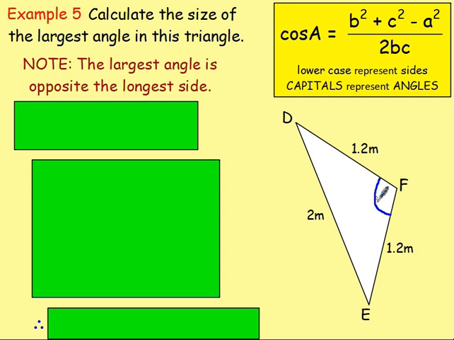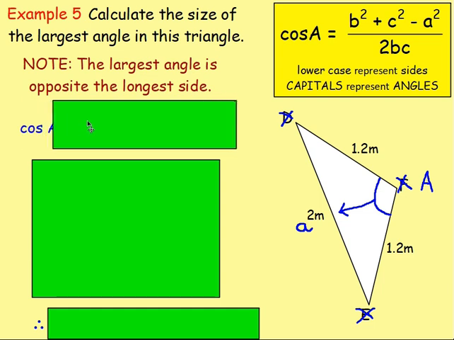We want to work out the size of this angle, but once again they're given different letters to try and confuse us. We know this is the angle we want to find, so I'm going to ignore that being an F and just call it A so I can apply this formula with cos A equals. If this here is capital A, then across from that is going to be small a. And if that is small a, the B and the C would be the 1.2 and the 1.2. Again, I'm not going to bother writing that in. I'm just ignoring the letters that I'm given, making sure the one I want to find is called A, and making sure the side across from that is small a.